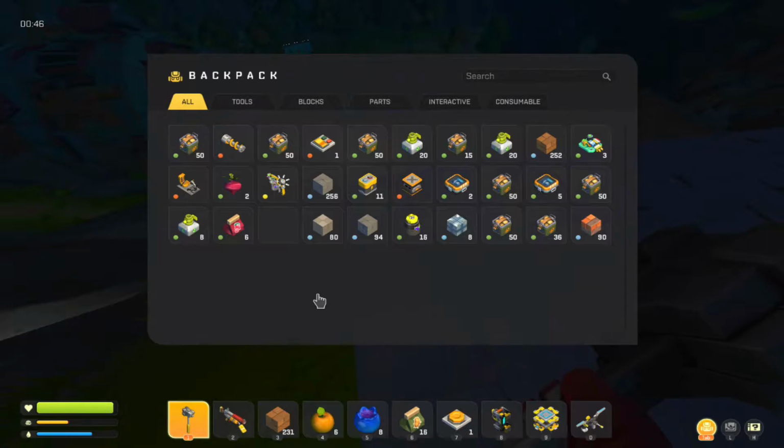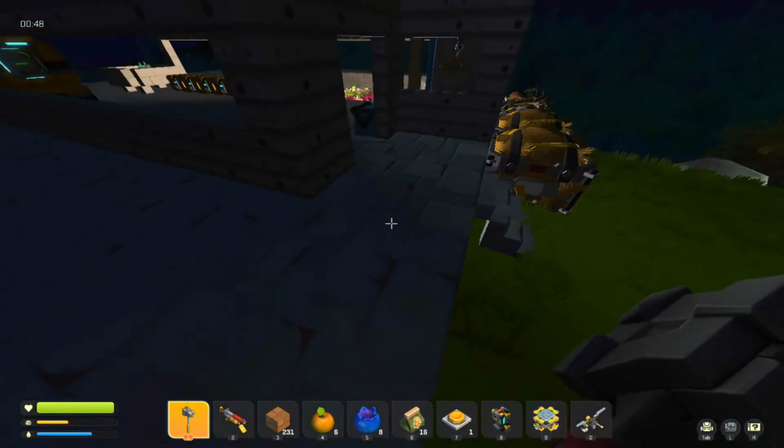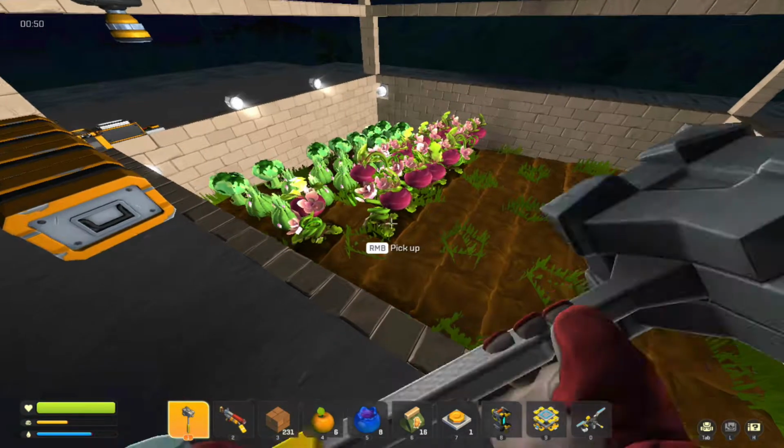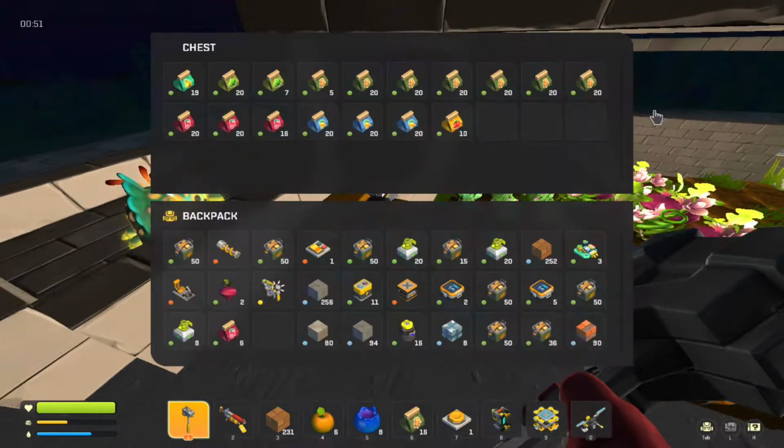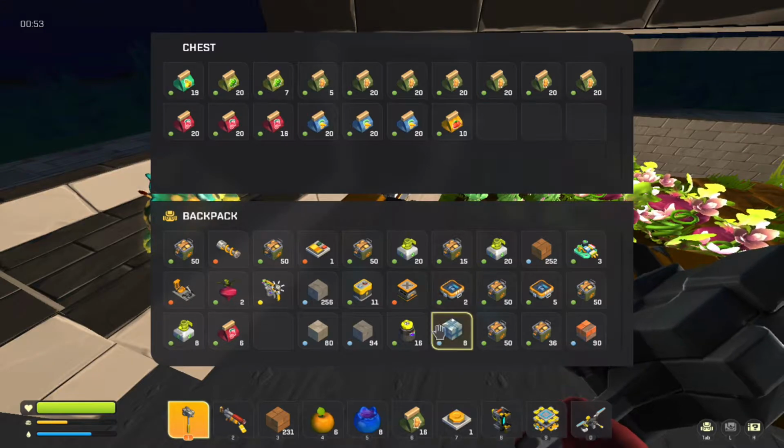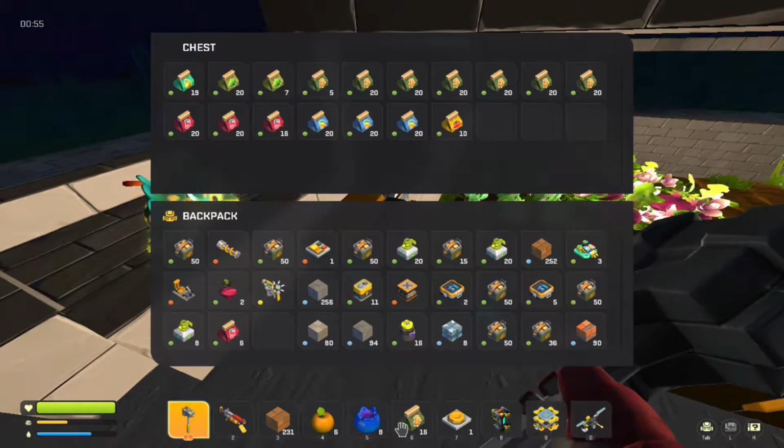So maybe it's a little bit cheaty to do stuff up here, but you know, it works. It works well, and I like it. I'm doing it, and nobody can stop me. Unless the devs, please devs, don't make it so that stuff spawns up here.